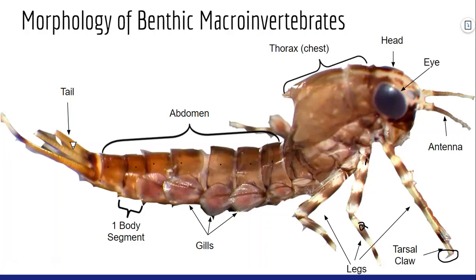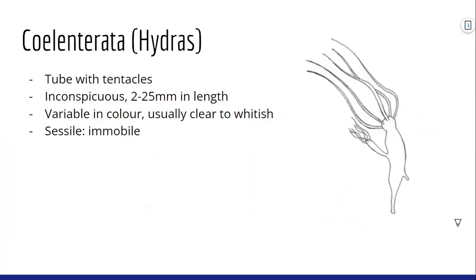So that's another feature. Some other additional terms, I already mentioned terminate or terminal. So we can have terminal tails or legs that terminate in a tarsal claw. We also have the term sclerotized, which essentially just means hardened. So some invertebrates will have sclerotized body segments or portions of their body. Another common term is proleg, which is essentially a leg that's underdeveloped. So it's smaller and usually is not segmented. So now we'll move on to our first invertebrate grouping.